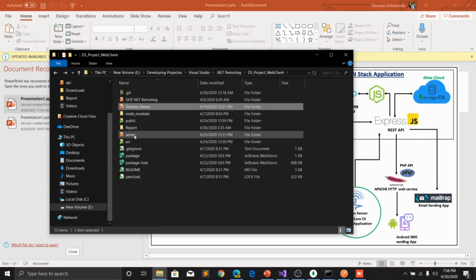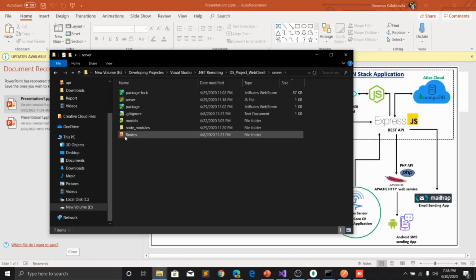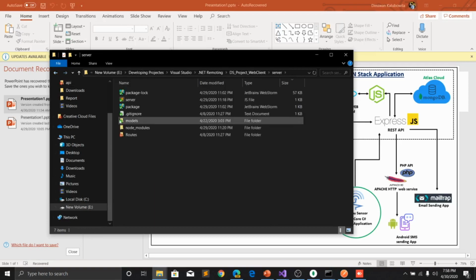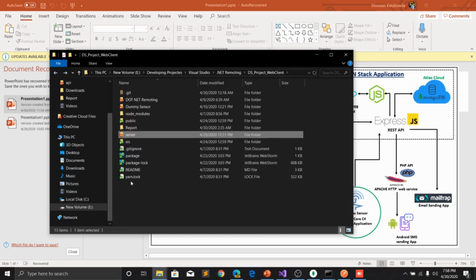The server folder includes all the backend parts, which means the REST API, developed using Node.js and Express.js. Then the outer part is the web client, which is developed using React.js.